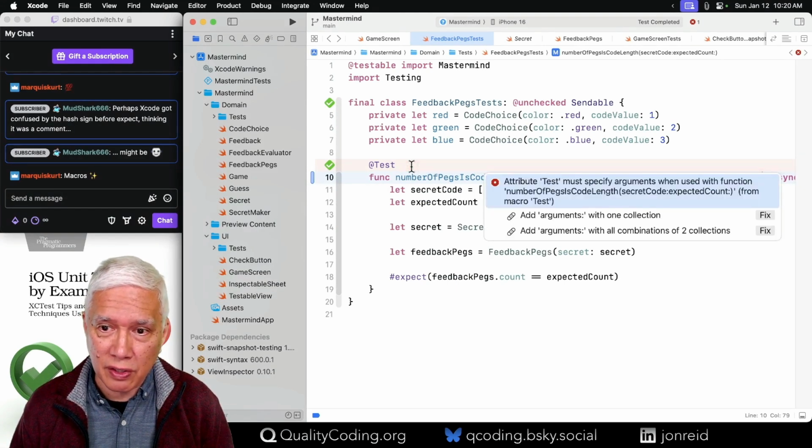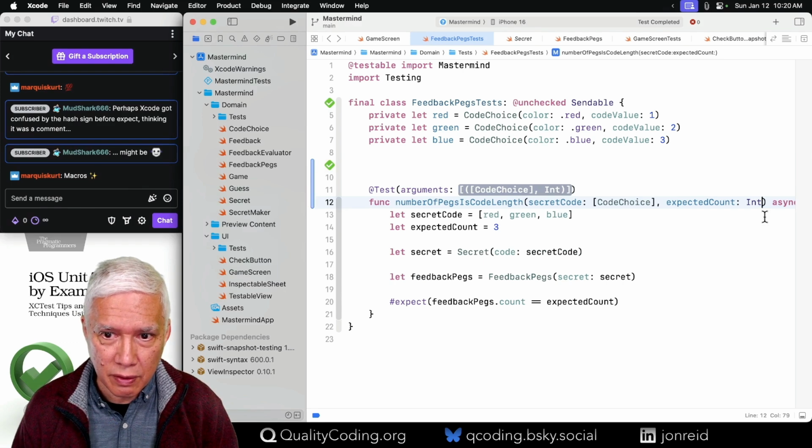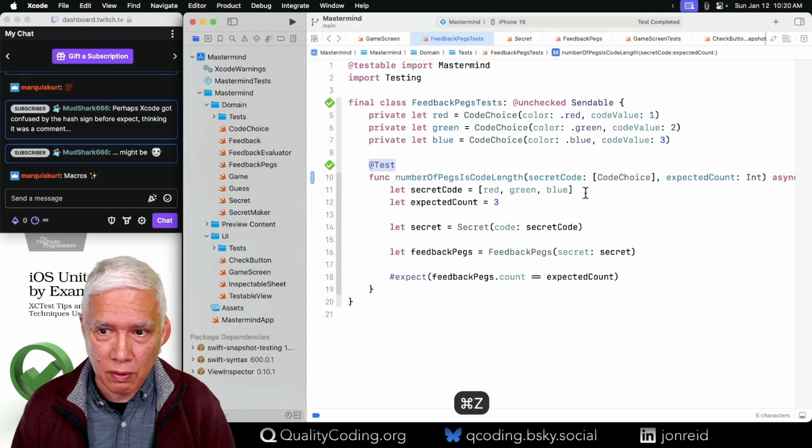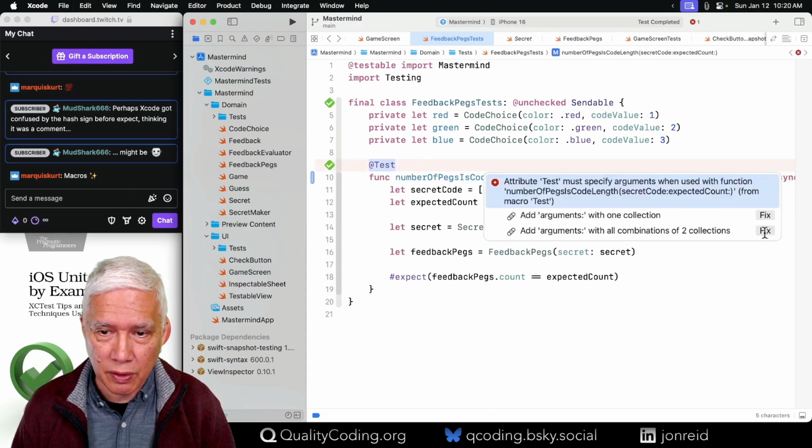It's offering a suggestion. One collection, all combinations of two collections. I want to see both ways. Arguments. Do. Or what's this other one?